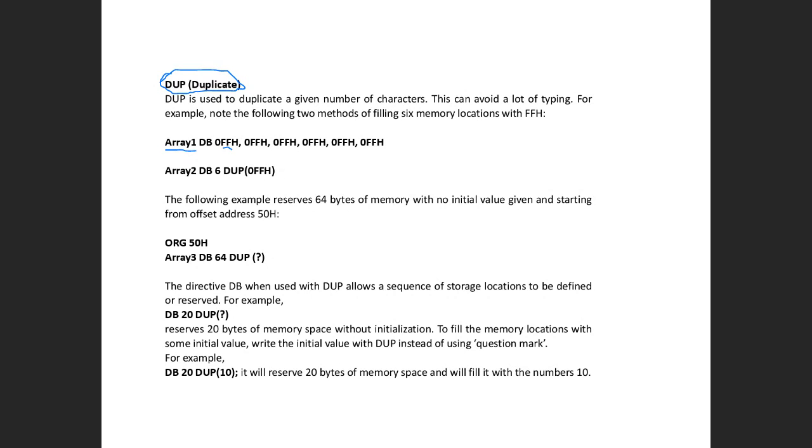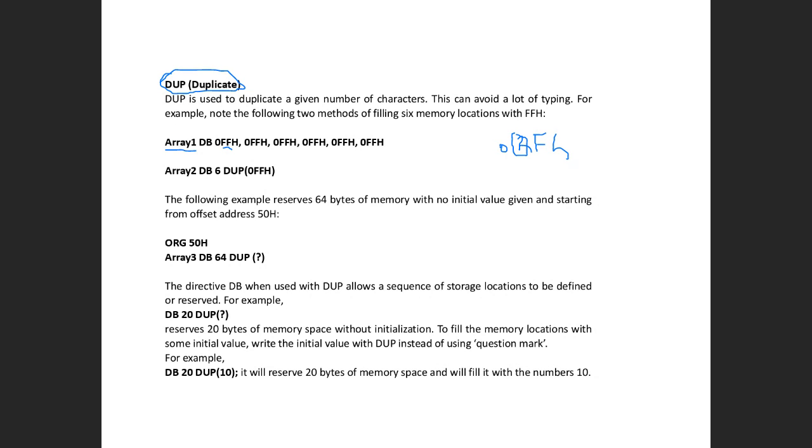If the MSB digit is a hexadecimal character, like A, B, C, D, E, F, these are the character data, right? And 0 to 9 are the numeric data. If the MSB digit is character data in hexadecimal format, then we must use 0. But otherwise we don't. For example, if we have 2FH, this is a hexadecimal number. So the MSB digit is numeric data. We don't have to use 0 here.